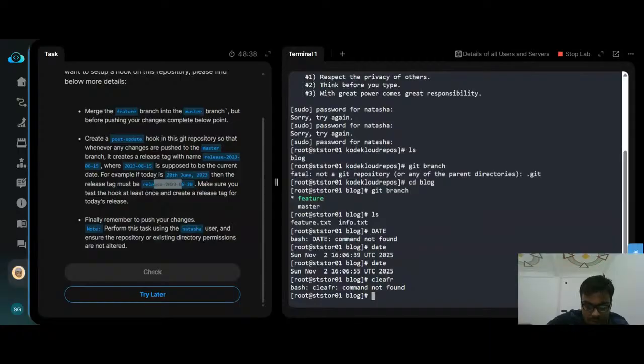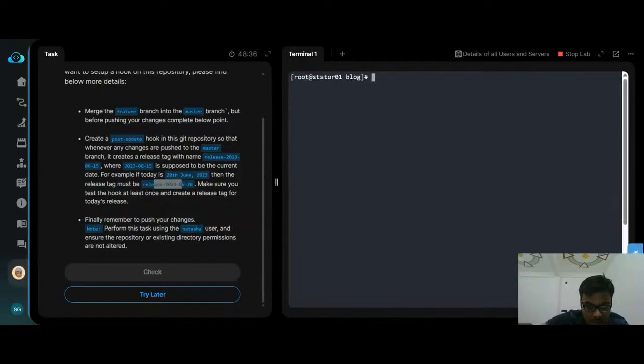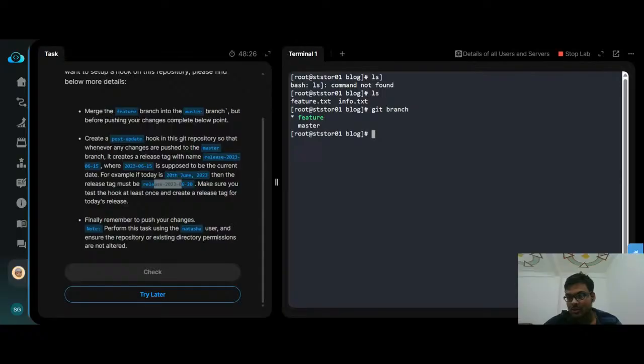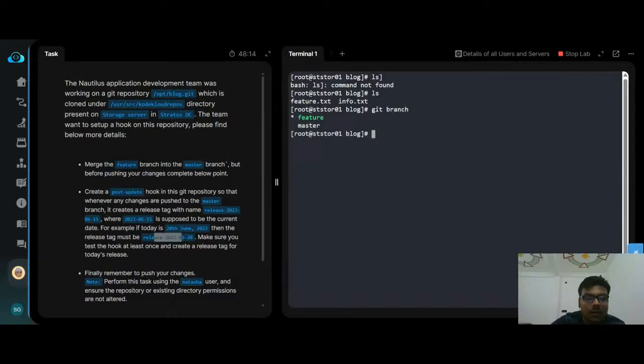Let's clear the screen and run ls. And let's see the branches. We are on the feature branch. Now what do we have to do? Let's go inside this repository because we have to write inside a file.